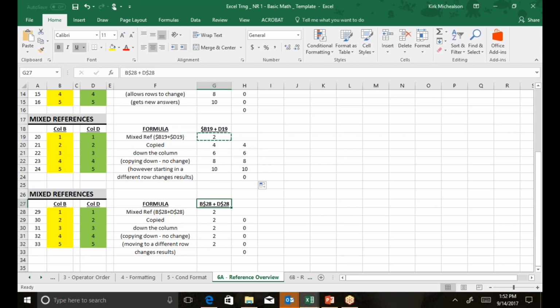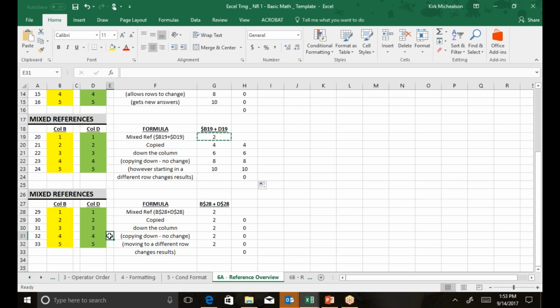So it's still relative, the columns over there, but the rows have changed and we dragged it down, so that's not a problem. But if we do the same thing here, where we have the rows staying the same, but the columns changing, you can see in here as I dragged it down, it's only looking at row 28, which has 1 plus 1, so that's staying the same all the way down because the row's there. And if I copy it over here, it's still looking at row 28, but now it's looking at C or E.